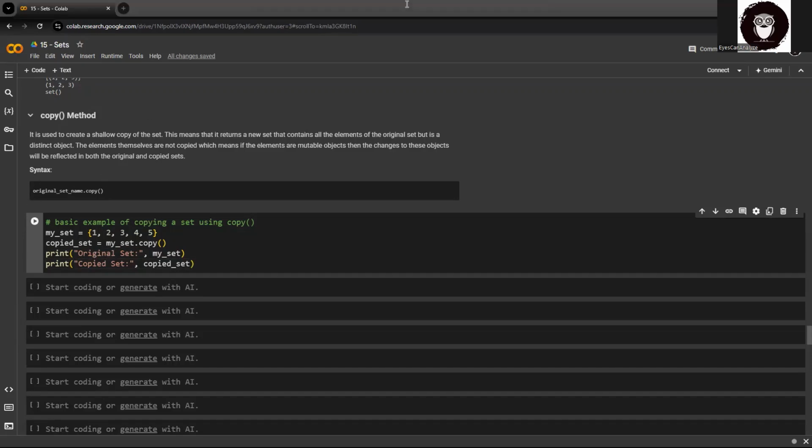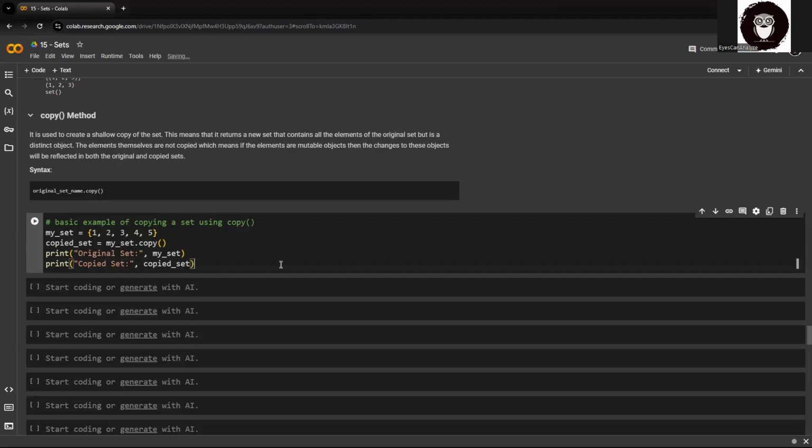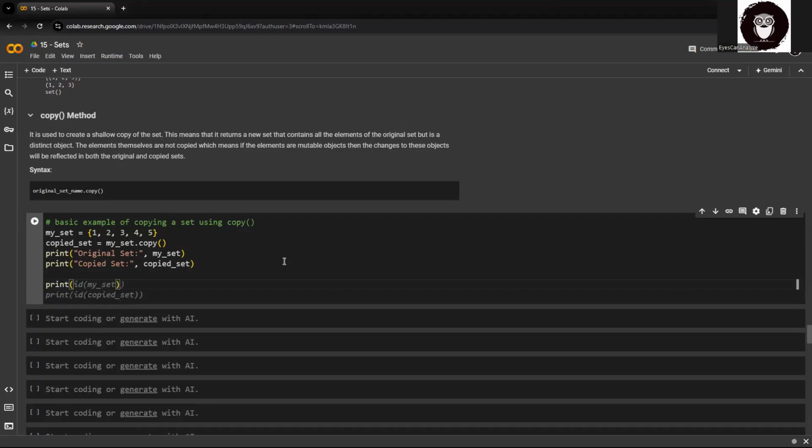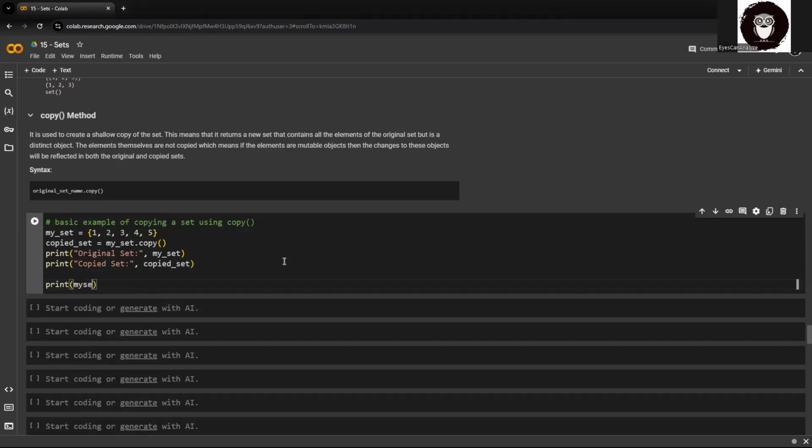We can also verify whether my original set is a copied set, to verify that both the sets are distinct. What we can do is check it by saying print my set is copied set. So it should give true if it is the same.